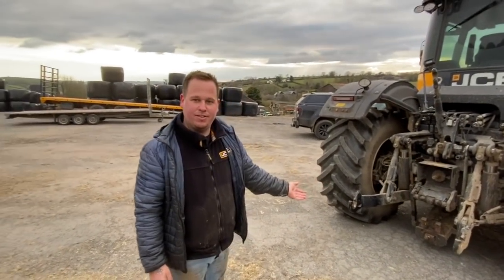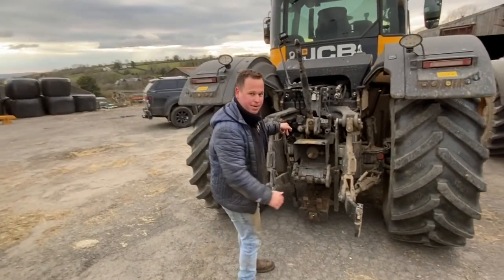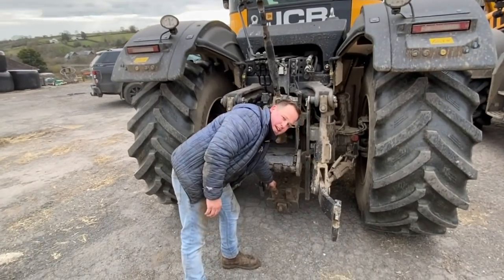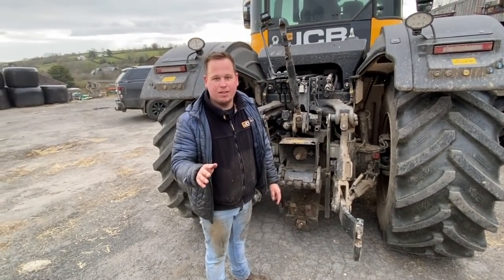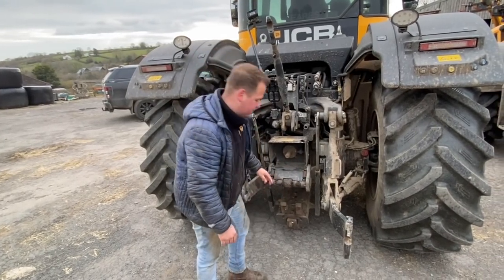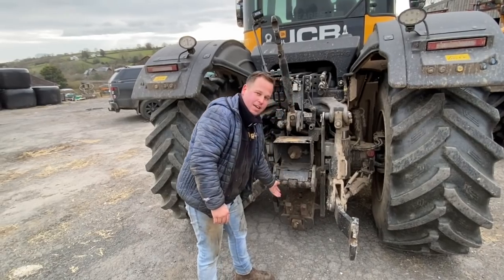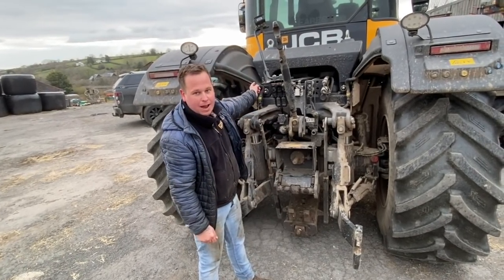Well, the reason I left my hitch down, people, is because I'm showing you that on the fast tracks, why we need a camera, they are not push-out hitches. That's the only thing about fast track as well that I don't like. I don't know why it can't be a push-out hitch, but there we go. That's life. So there we go, people. That is the hitch. That is how far it goes down, and that is why we need a camera.